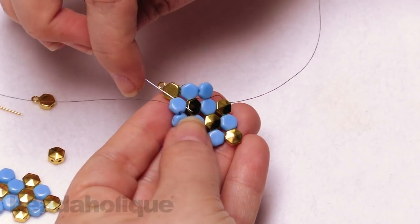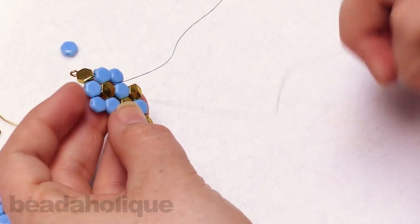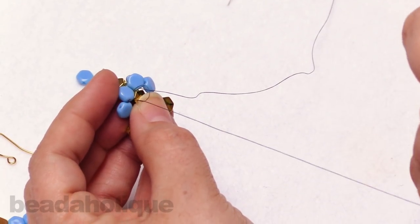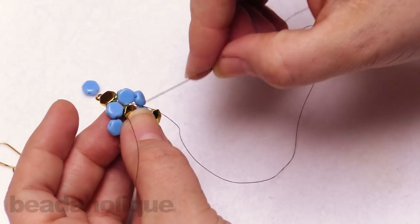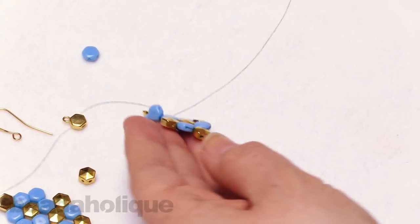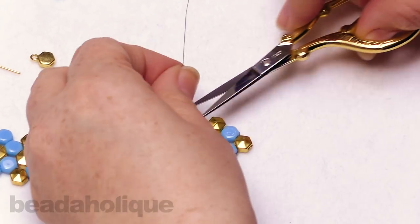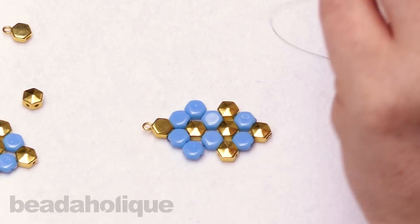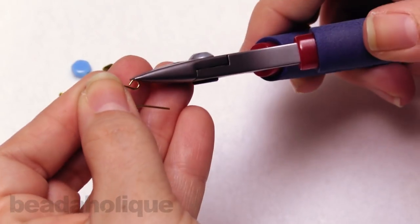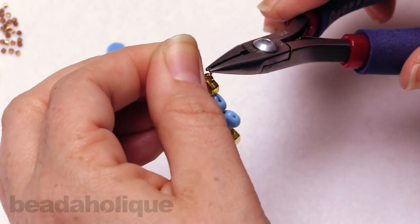Then I'm just going to turn it around and go back down through that first blue bead. Now I want to make sure everyone is nice and snug. I'm going to take my needle and go through and around the back because I'm just going to tie off a little knot there, and that's just going to sit right inside there. I'm going to do the same thing on this other side — just go down, make sure you're catching that thread bridge, create a little loop, and pull that nice and tight. So now I'm just going to take my snips — you can also use a thread zap for this — and just come in there and snip off those threads. And then finally, I'm going to come in with my chain nose pliers and just bend the loop. You don't need to bend it too far because we're just going to slip on our earring hook and close that back up.